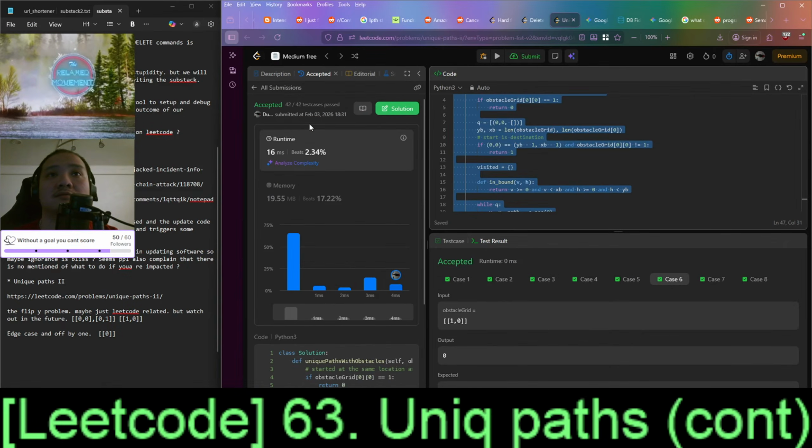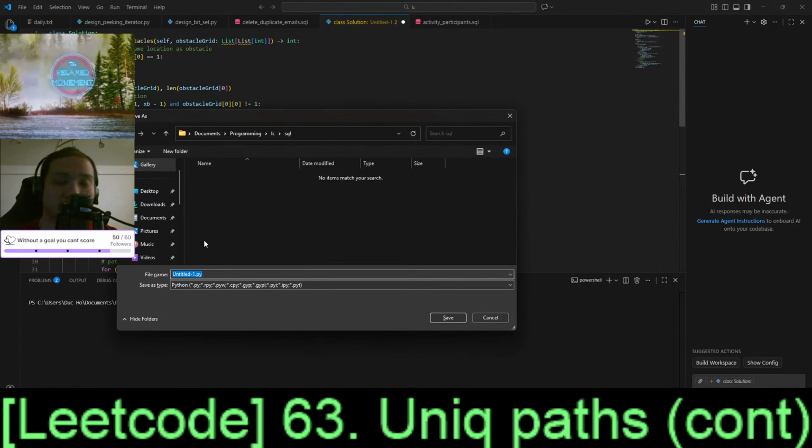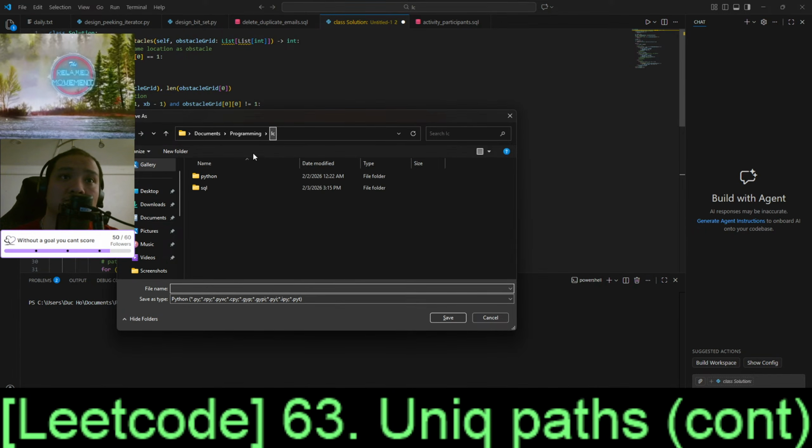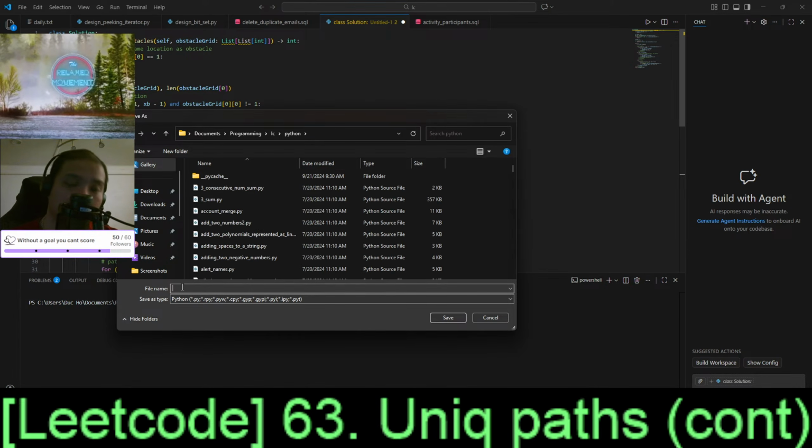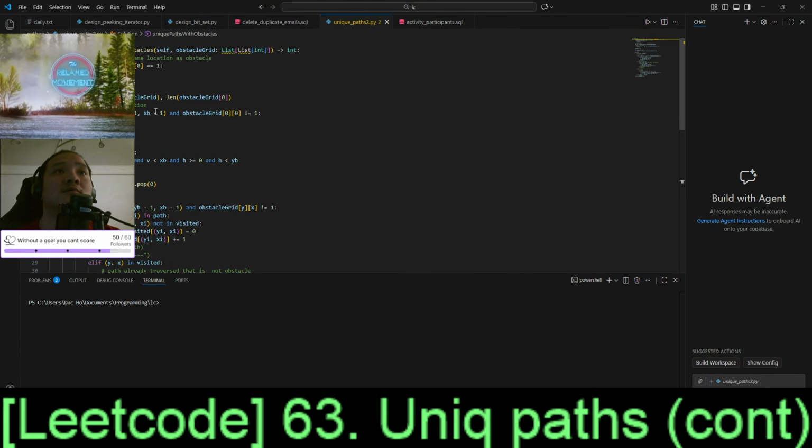This is unique path 2. So let's just commit this.